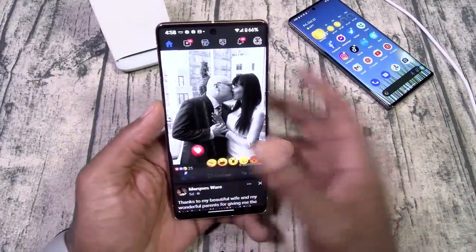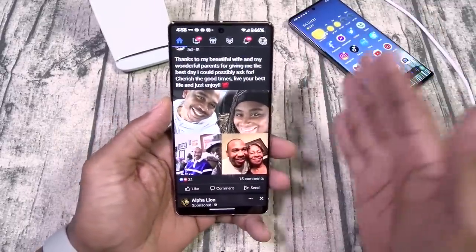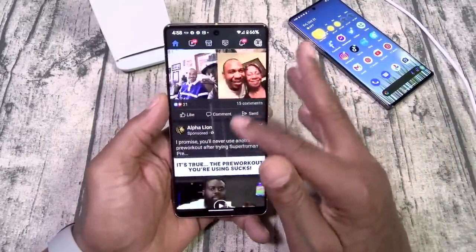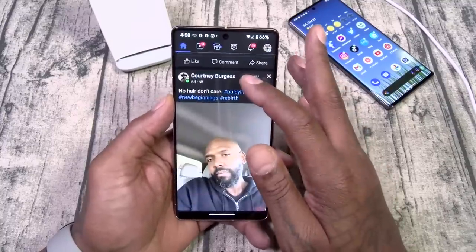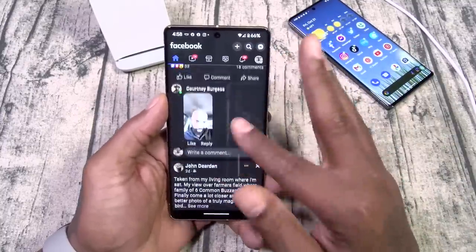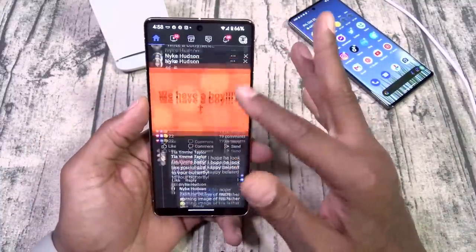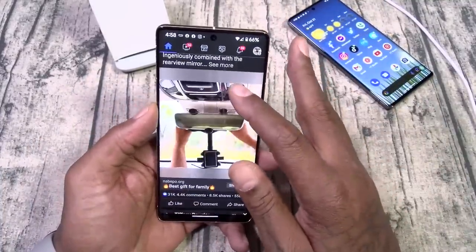Let me go ahead and love that. This is my homegirl from back in the days. Okay. Sometimes you got to settle down, though. You can't be out here living a scumbag life ever. Okay. My man Courtney. This is how I know I'm getting old, when all of my friends got gray beards. That's how I know I'm getting old, bro. Matter of fact, I'm wearing glasses right now. What the fuck is wrong with me?